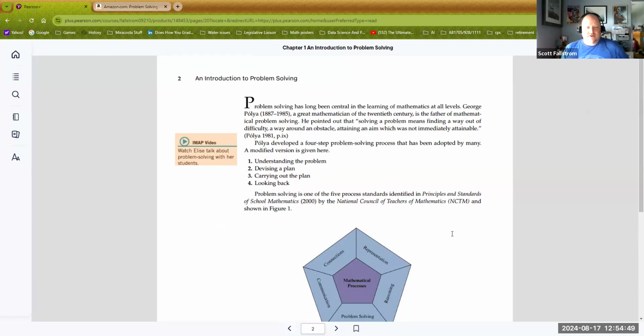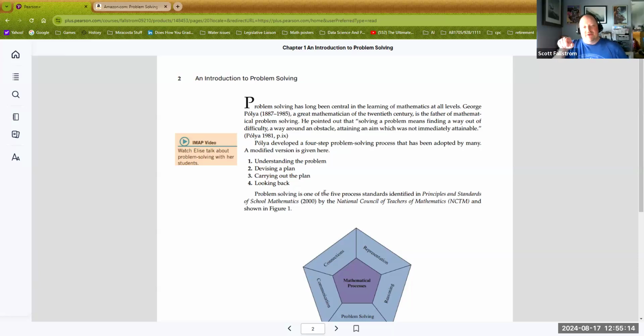So problem solving has a long history, and for a long time, people would solve problems in many different ways. And then one of the mathematicians in the 20th century, his name is George Polya. Polya came up and said, "Hey, let's take a look. Let me look at what problem solvers do. What do they do?" And they typically do four different steps. First step is understanding the problem. That's a big one. Second step is devising a plan. How am I going to attack this problem, and then carry out the plan?